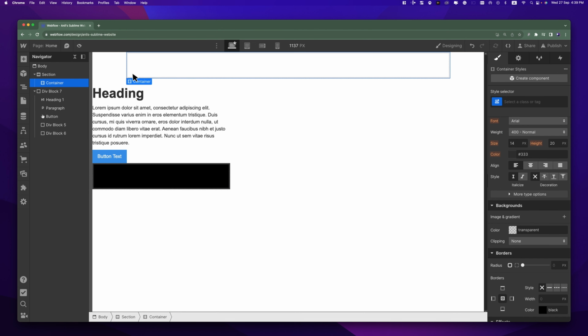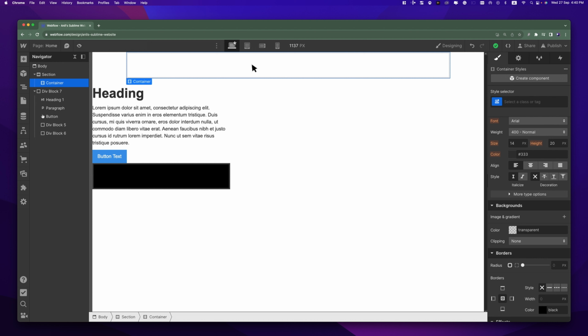Now by default, you will see that it looks like a div block, as you will see the border around the container. And the container by default has a fixed width, which is 940 pixels. When we design a website, we try to structure it in a particular way and keep everything organized. In order to do that, we take the help of all the elements provided. Basically, sections and containers are just div blocks with some predefined styles. For example, a container has a specific width.